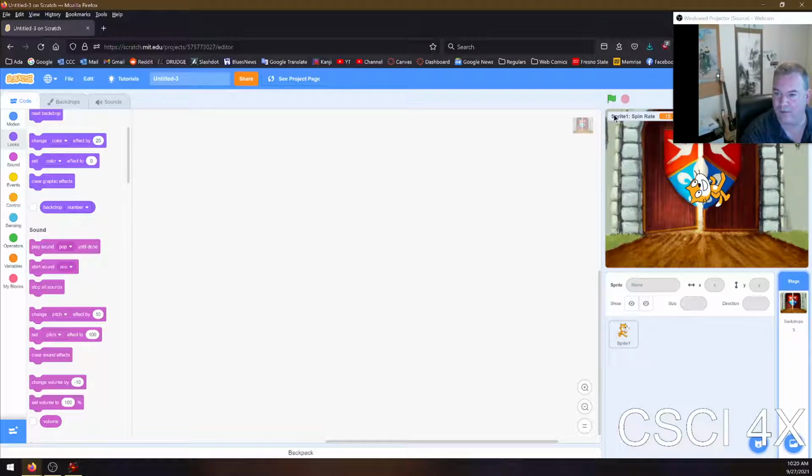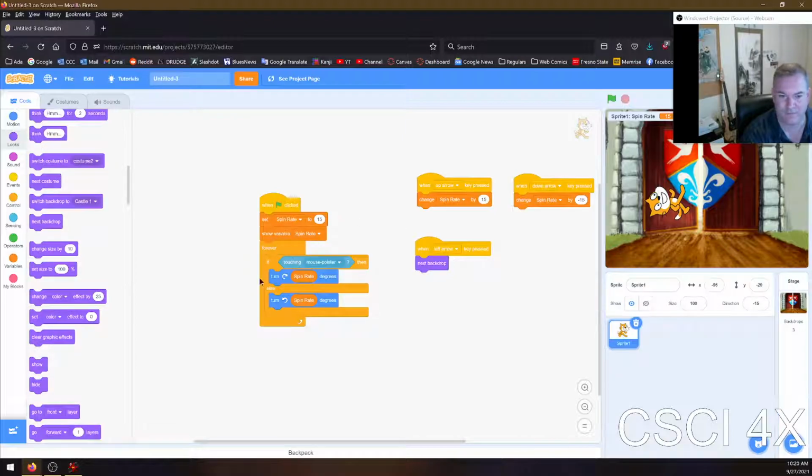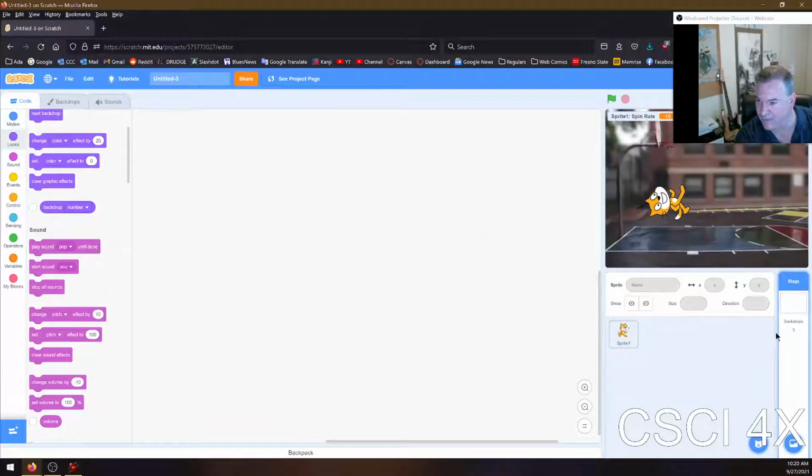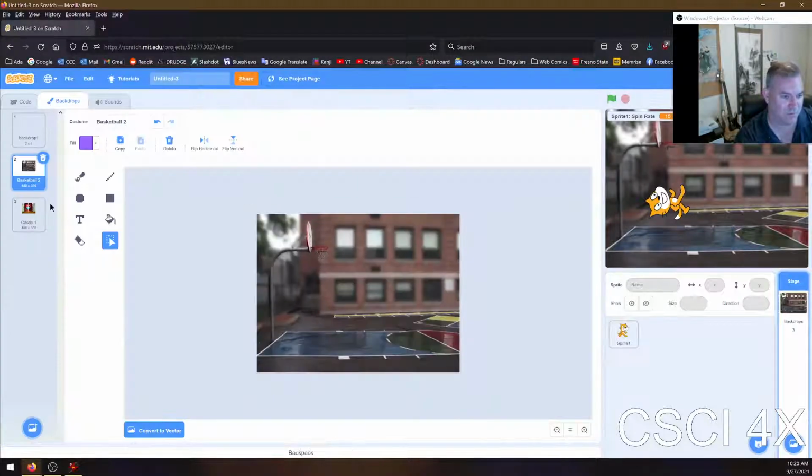Yeah, no. What you need to do on Scratch is actually reset everything, like when you hit the green arrow. See, why is it not showing? So the other backdrops are there. It's just not showing. Okay, there we go.